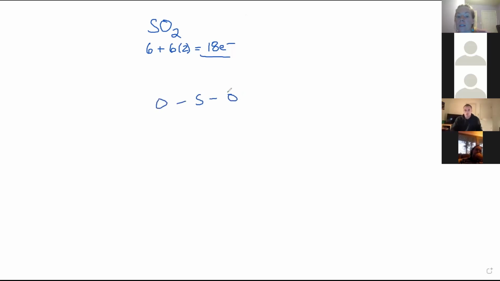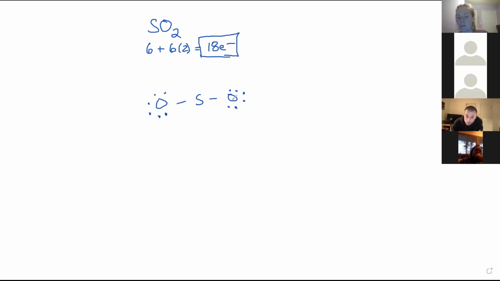Okay, so let's make the outer guys happy. Pick an oxygen. I'll pick this one over here. Right now he only has 2. He wants 8. 1, 2, 3, 4, 5, 6, 7, 8. I'm going to give this oxygen an additional 6 electrons so that he has access to 8. I currently have 16 electrons on the board. How many electrons need to be on the board? 18. So I have 2 more electrons that I have to put somewhere.